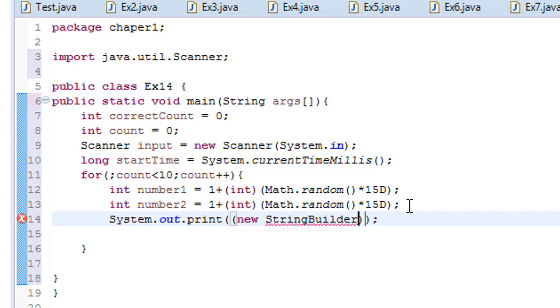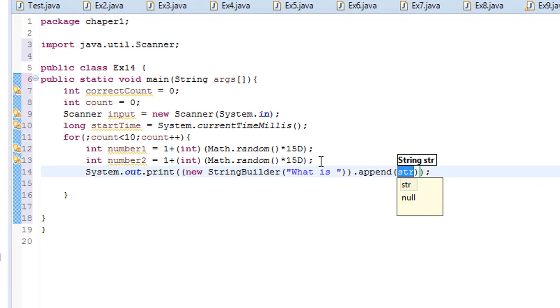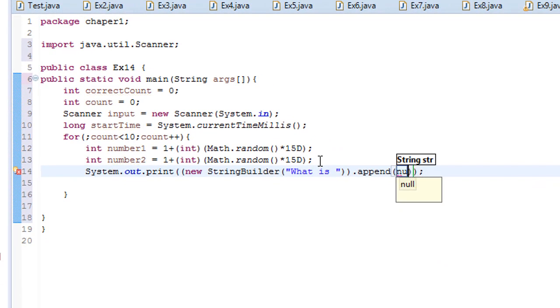It's more recommended than using the concatenate sign. Of course you can use the plus sign, which is much easier, but I like to challenge myself and get used to the hard way type, you know. So dot append. This is where you have to append. Instead of using append, you would have used the plus sign to concatenate this string.